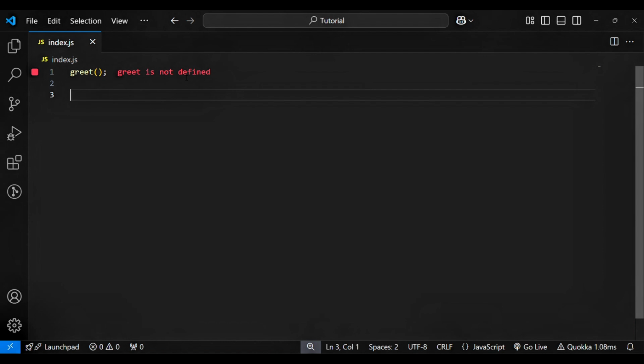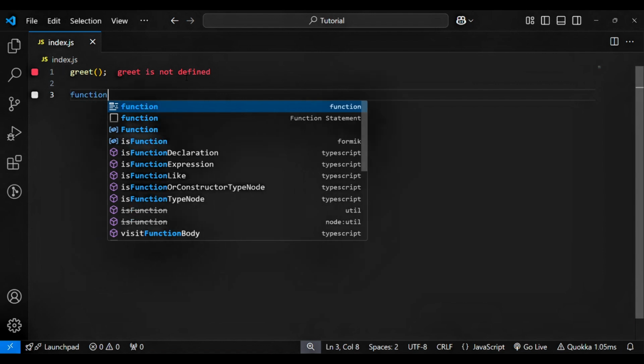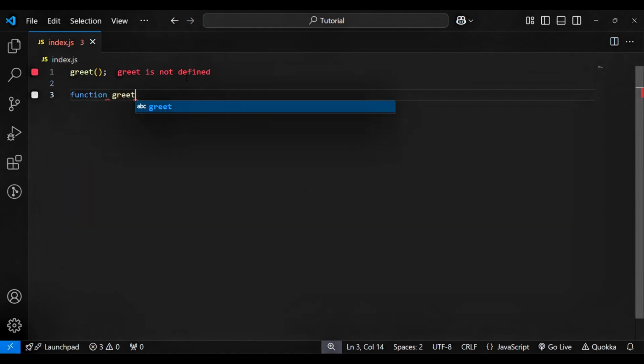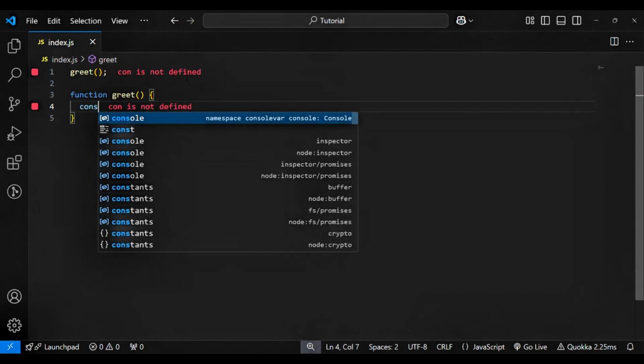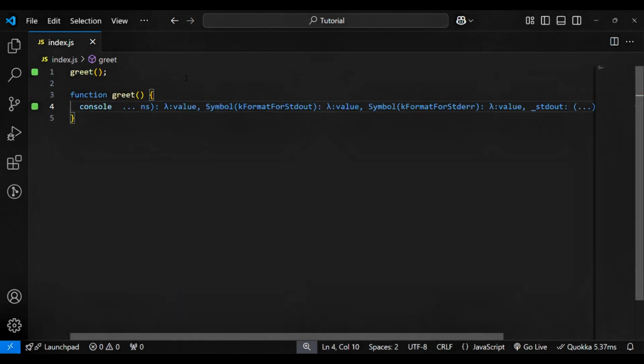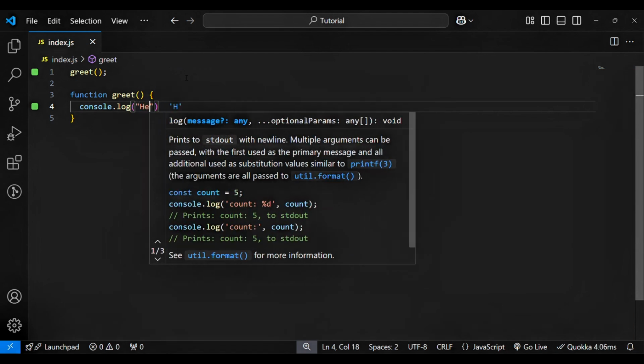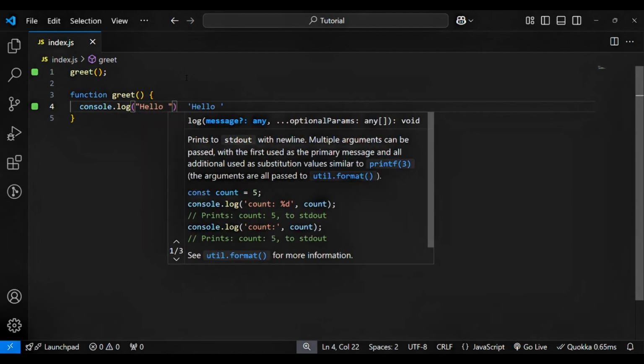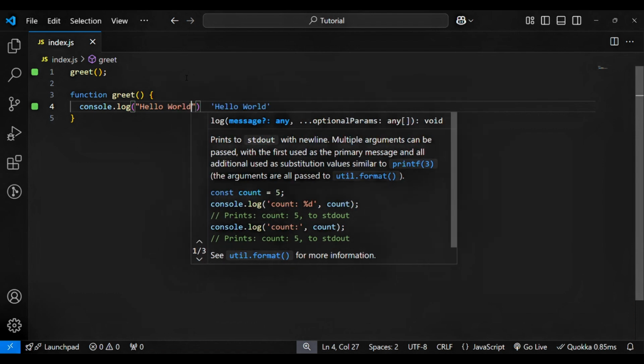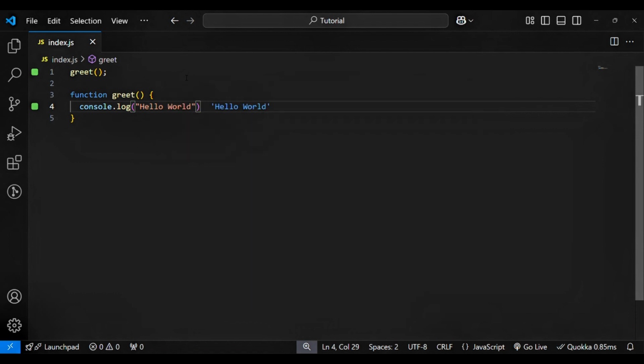So I can just say function greet, then I just console log hello world. That's it. So now you can see that we are able to call our function even before it was defined.